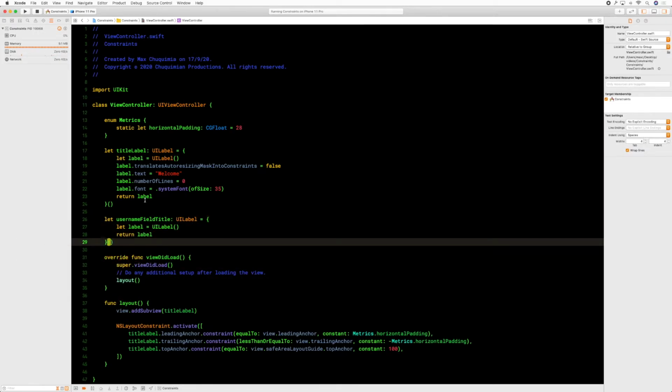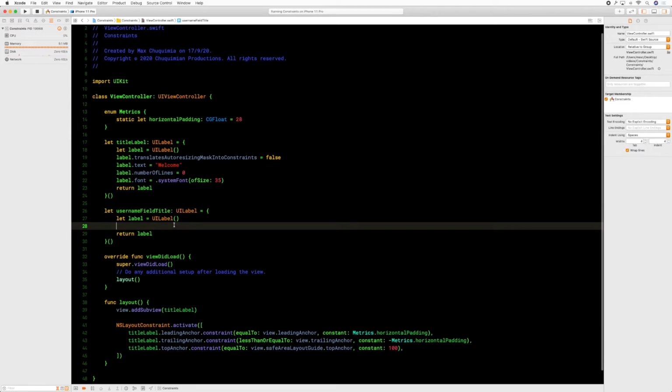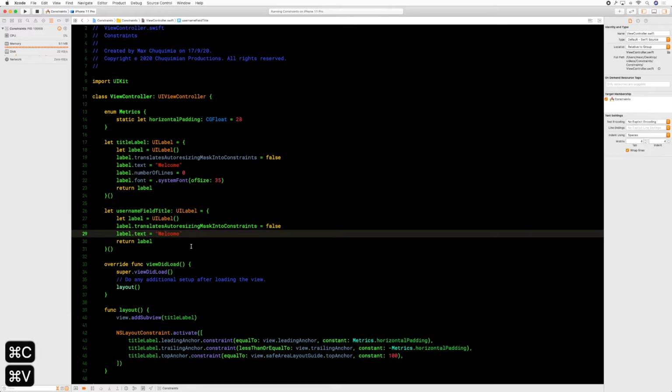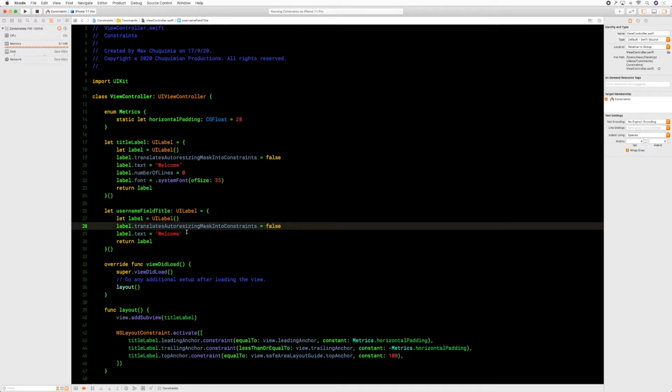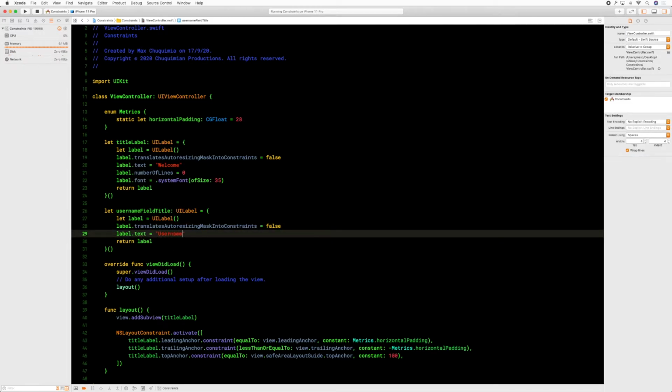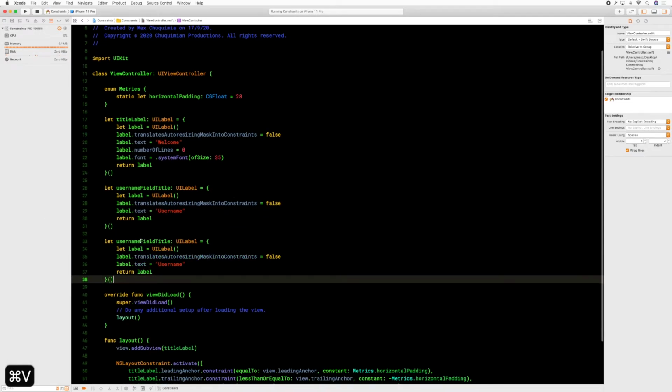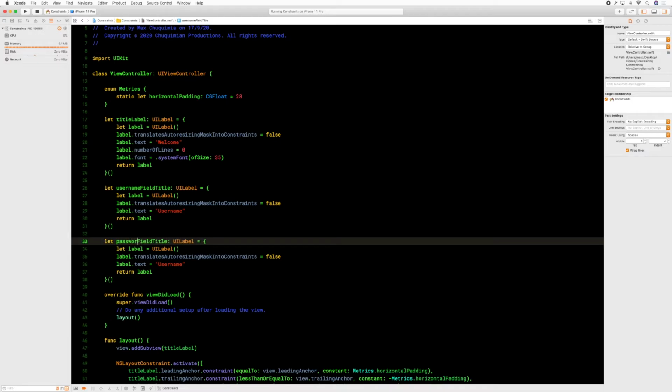Cool. And well, I guess I'll just grab these lines. We'll ensure that we're setting the translation auto resizing mask off, and we'll say username, and we'll grab this again, and we'll call this the password field.